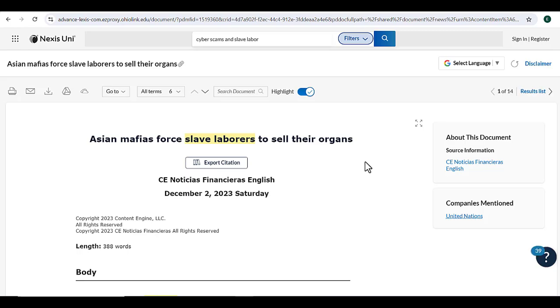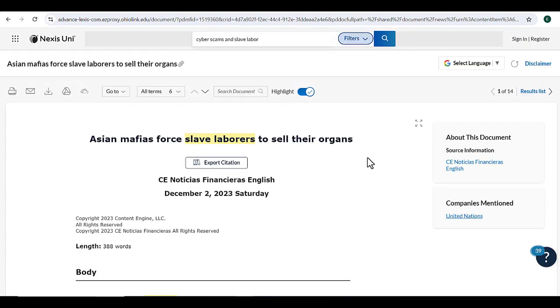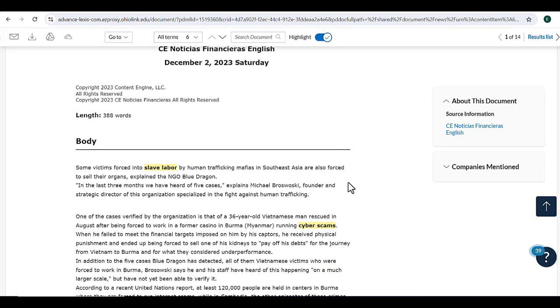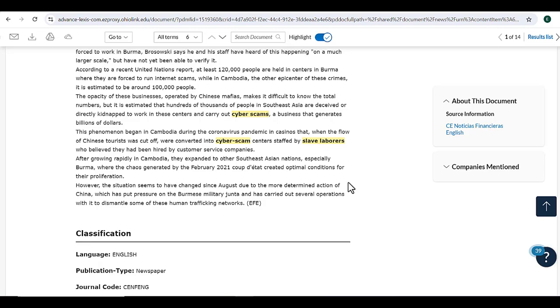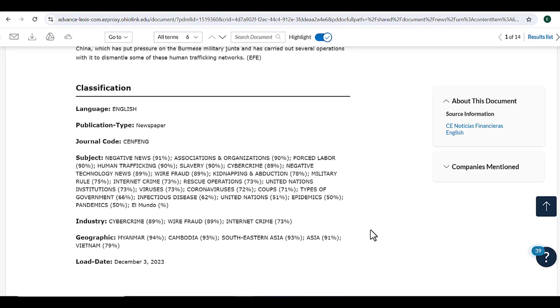That didn't have much to do with cyber. Oh, they're running the scams to get the organs. Okay, that's not what I was referring to, but that works fine too. Anyway, so what we have here is the article, and if you go down, we have the content of the article, the language, the subject headings associated with it. Again, another area that you can go through to find associated terms that may help focus your results.